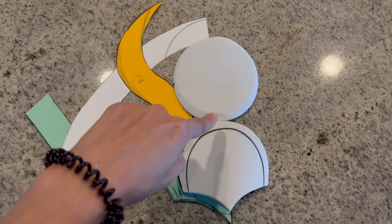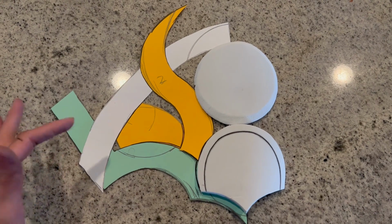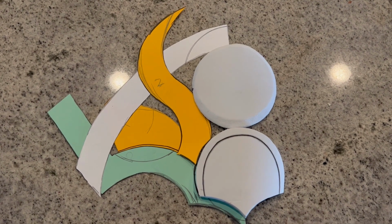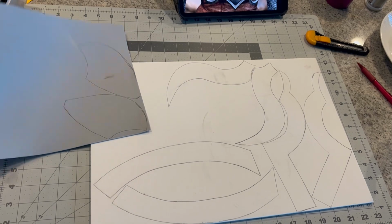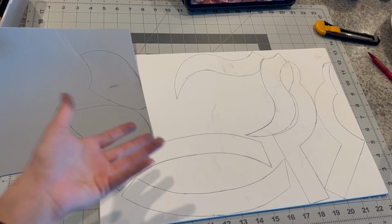So it looks like I have this all figured out. I already have these two pieces cut out into foam. Now I just need to bevel that one, but I made the stencils for the rest of it, and I just have to make 2 of each piece. I'm gonna turn these all into EVA foam pieces now, and then I'm one step closer to making the armor. So I outlined all the pieces. Now all there's left to do is to cut them out, bevel them, or whatever, smooth them out.